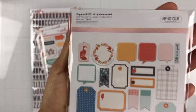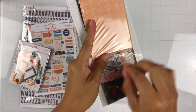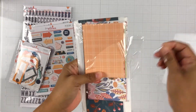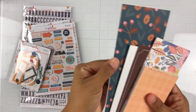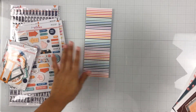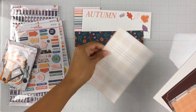There are also tags and journaling spots, which is really fun. Now I'll quickly open these and lay them on my desk — these are the pocket life cards, and these are exclusive. I'm not a pocket scrapbooker and I still get this kit because I love using these cards for a number of things. They're great to punch out shapes with, great to mat your photos with, great in your planners and travelers notebooks. They're all in different sizes — you can fussy cut little icons, use them directly on a 12x12 layout, or even as a planner insert or dashboard.